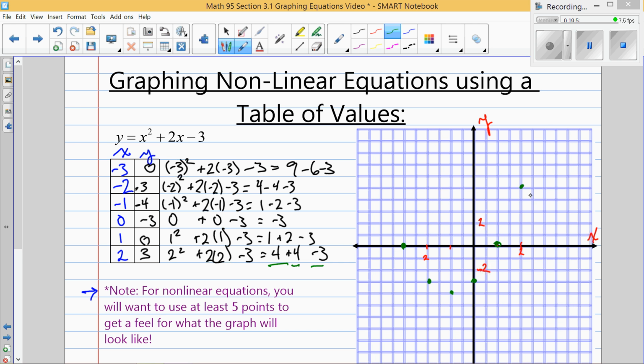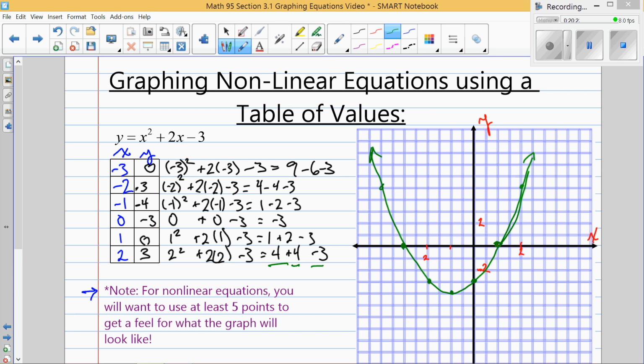Now, because of the mirroring, I know that my negative 4 should also have a value of 5. He was a little wonky. Let me get him a little bit better there. All right. So now I'm just going to smoothly connect my points. Mostly smoothly connect my points, and there we have a wonderful parabola. A parabola is the name of this graph, and that is a quadratic graph's name.